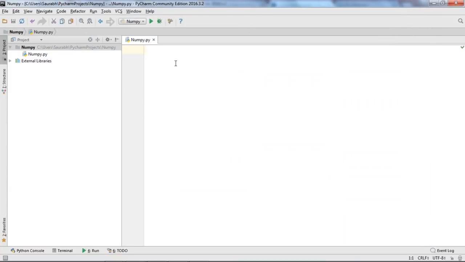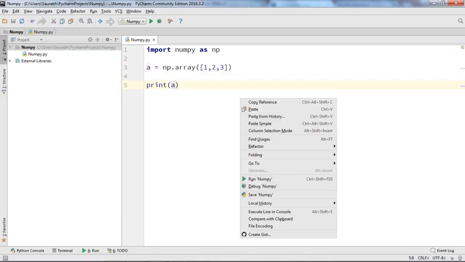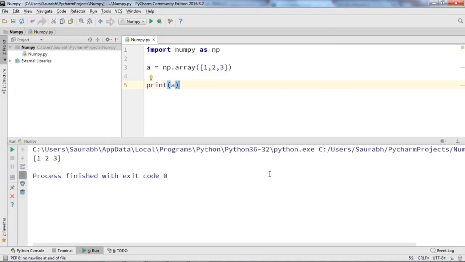So this is my PyCharm. So first thing that I need to do is import NumPy as np. Now after that, I need to create a NumPy array. So for that, I'm going to define a variable, let it be a, and I'm going to type in here np.array and certain elements inside it. So I'm going to put in 1, 2, 3 and print it. That's all. So this will actually print a single dimensional array. So 1, 2, 3 has appeared.